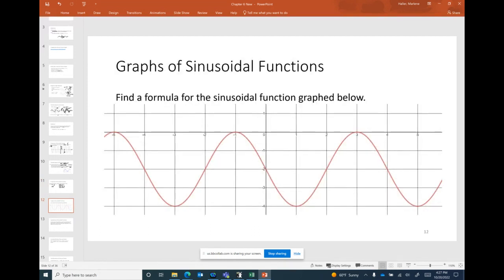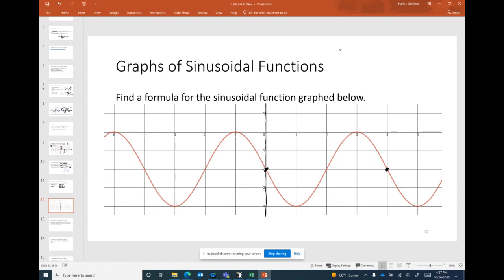Okay? All right, let's look at another example. Here's a graph. We'll see if we can write the equation or find the formula for this sinusoidal function that's graphed here. All right, well, let's start. Here's our vertical axis. Let's start at the vertical. The first thing we want to do is decide if we're dealing with a sine or a cosine. So let's start at the vertical and find one period. This goes down, and it looks like this is where the period ends. What shape does that most resemble? Is it the sine or the cosine?